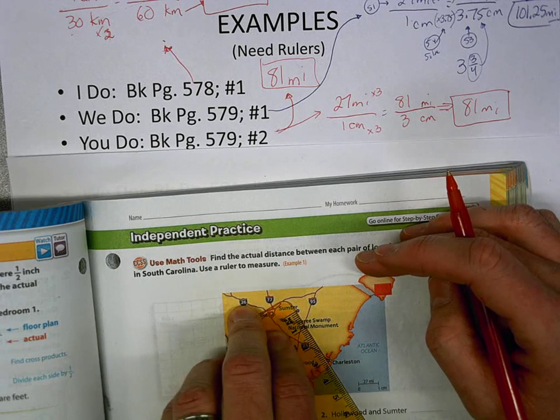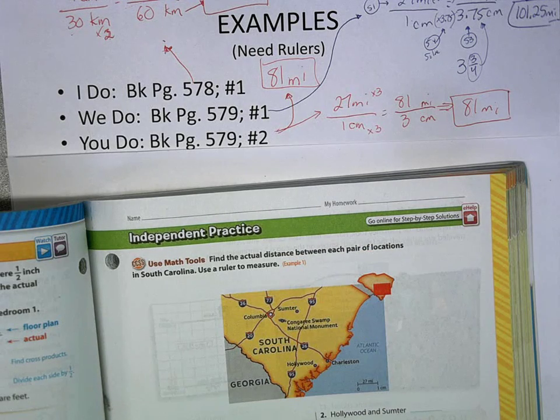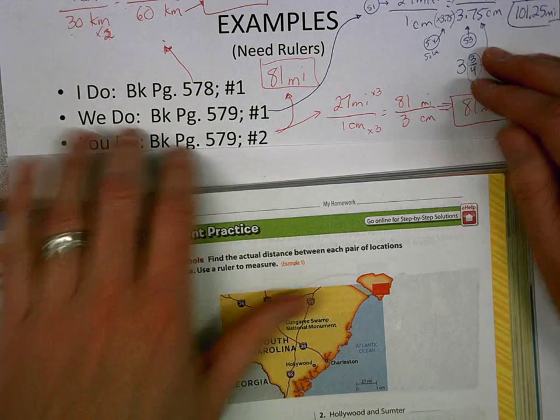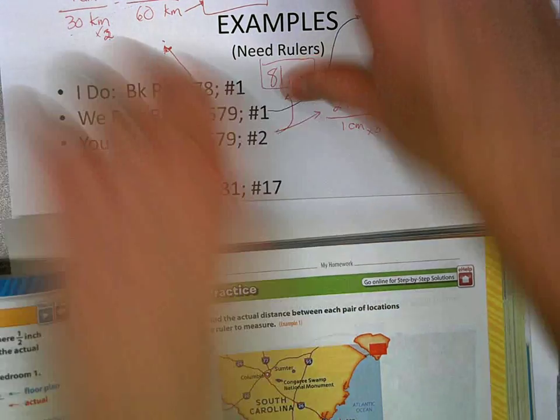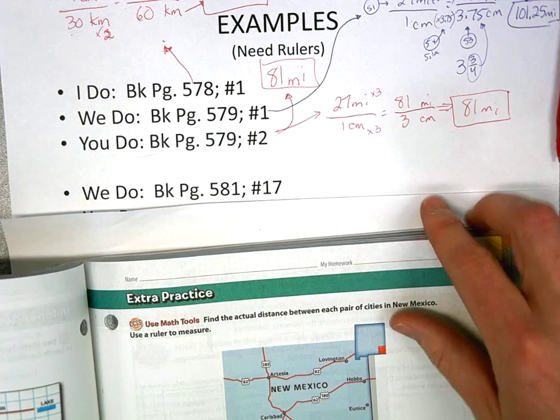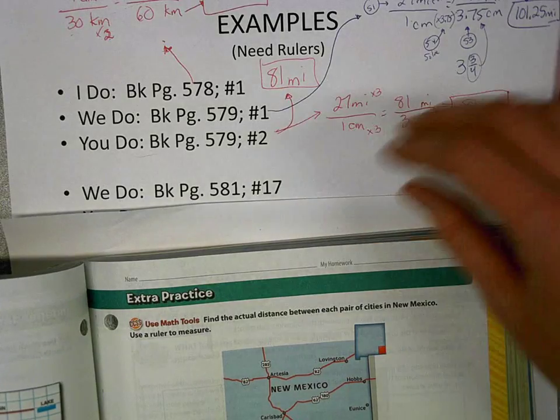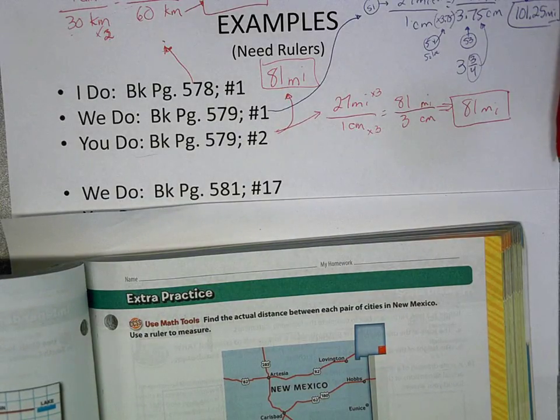Okay, let's see me after class. We'll take a look. All right, here we go. Let's take a look really quickly on page 581. Let's take a look at problem number 17. Let me try to alter this. We can see it.